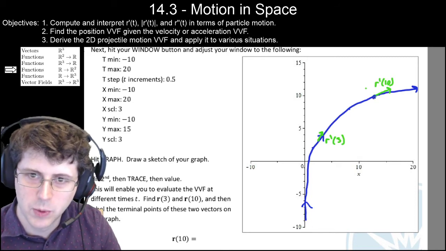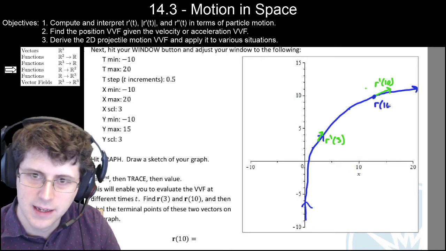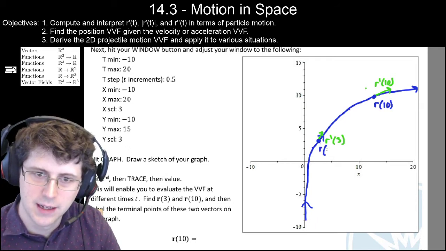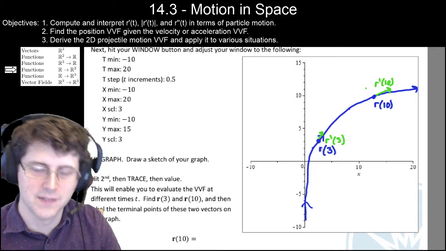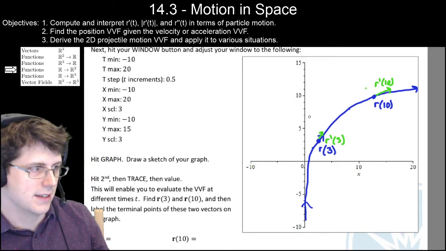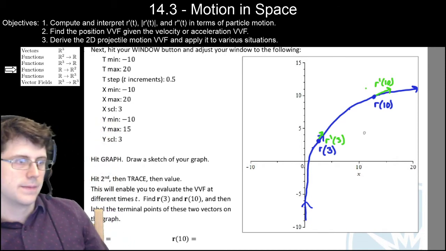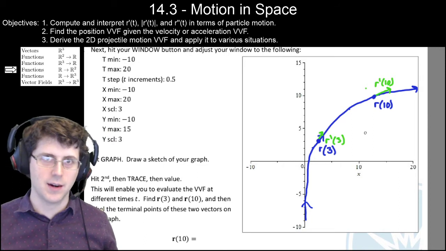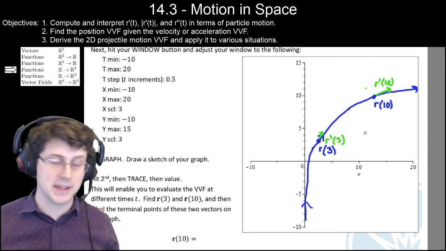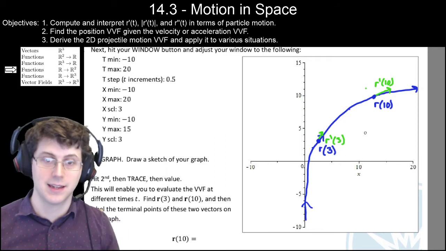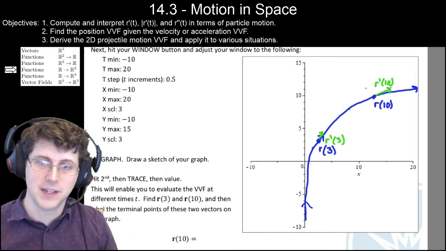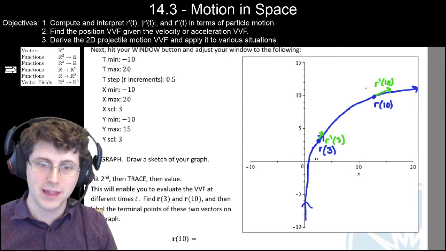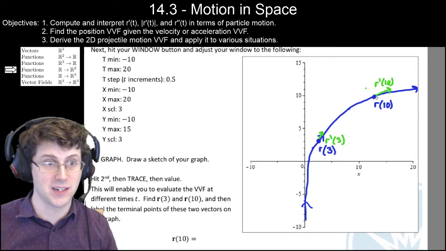And I'm thinking of this point here as r of 10. Even though r of 10 is actually a vector, we think of it like a position. And r of 3 is a vector, but we think of it as a position, just due to context. So this is what you're supposed to notice: we calculated what the r prime was supposed to be, but when we put it on the graph, we can see that it's actually going in the correct direction. Also, since this velocity vector is larger, it has a higher magnitude, that means that when the point gets to this spot, it must be going faster.